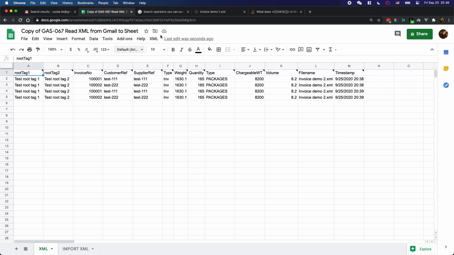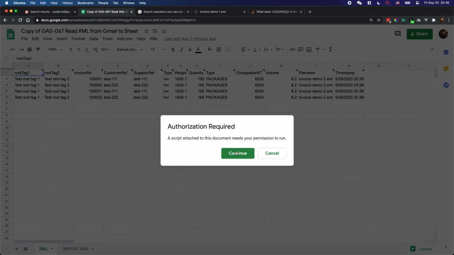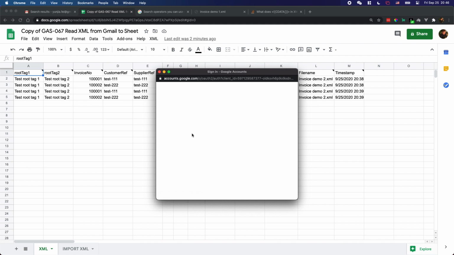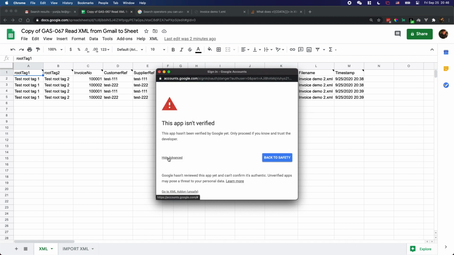So I have the copy. Now you have this menu here, and the first time you open it, it's going to ask you for authorization, of course. Every time for a new project, you will do something like this. Advanced.